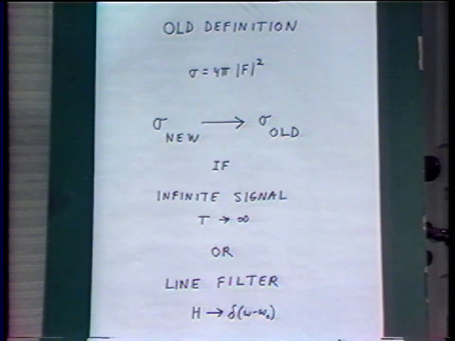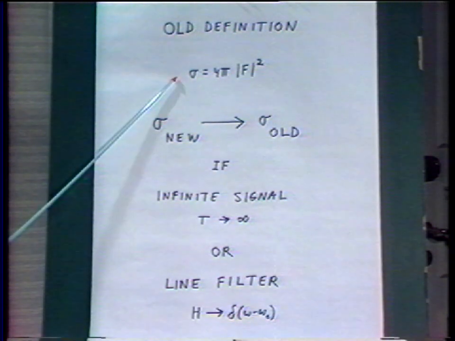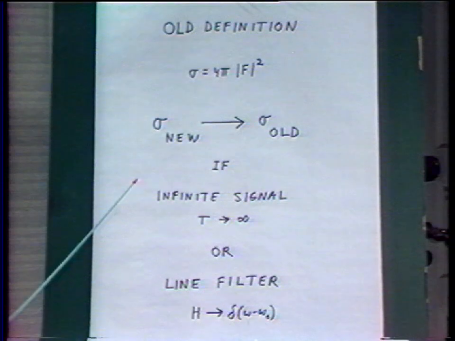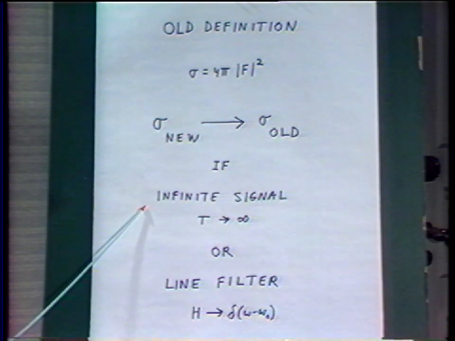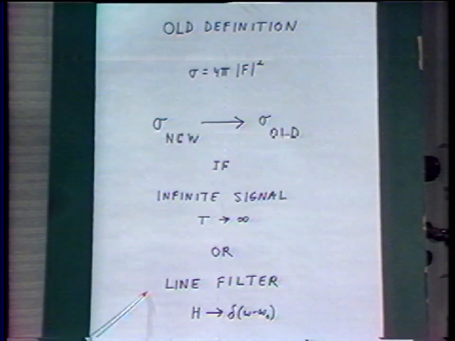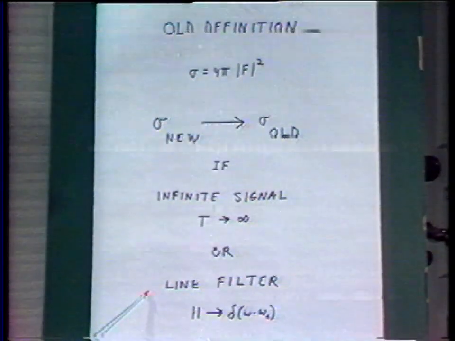The new operational definition shows how the backscattering cross-section or target strength of the sphere depends on the characteristics of the sphere relative to those of the immersion medium, the conditions of its insonification, and manner of echo reception. The definition incorporates the old definition, which obtains in the limits that the incident pulse duration becomes infinite or that the receiver acts as a perfect line filter.